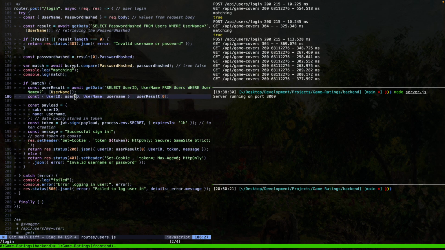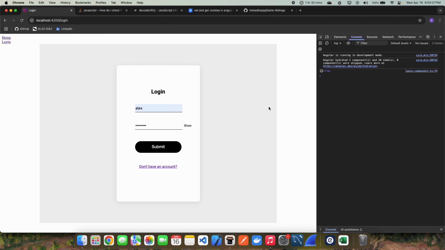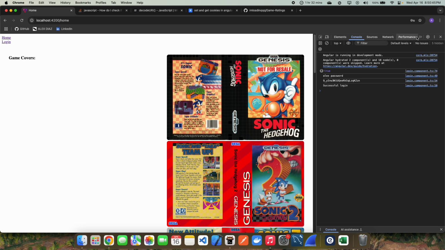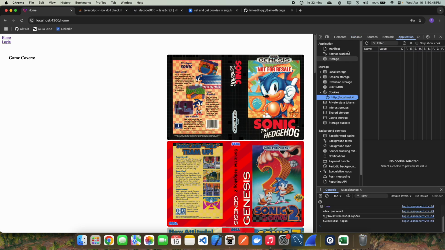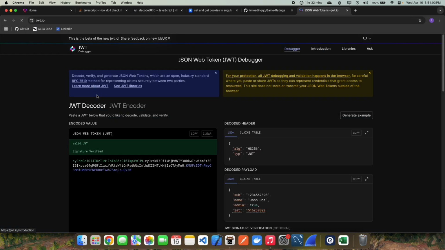And the reason we're doing this is because we are going to store the user ID and username into a token, a JWT token. So that's another thing I wanted to show you. I guess I haven't logged in. So I'm going to click it, and then here it's just a pop-up. I don't know why it does that. But here I can go into cookies and see we have a token. This is a JWT token. And I can show you what is in here and what I want to use it for.